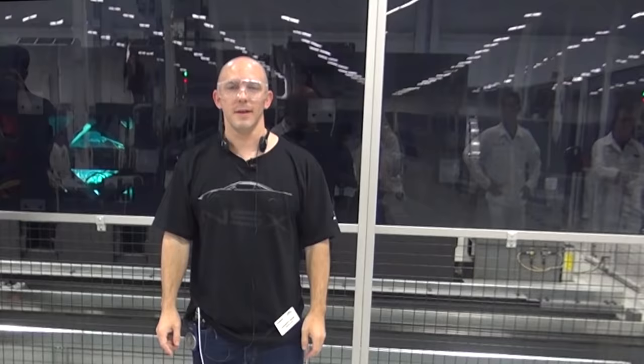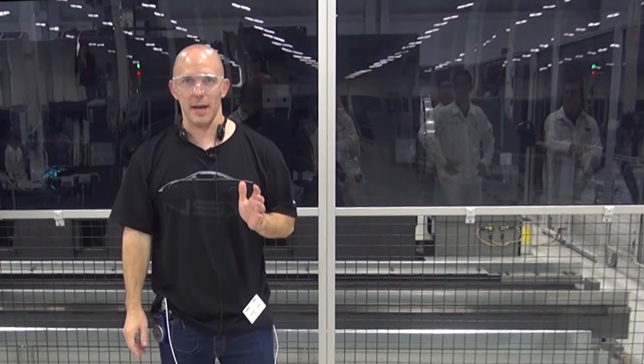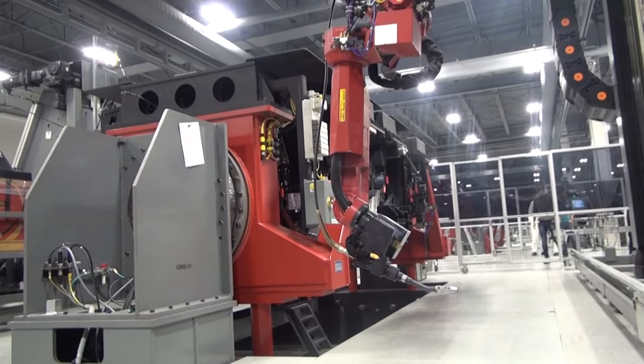They are bringing us through every step of the manufacturing process of the new NSX. Behind me is the welding department. It is insane. I mean, just look at these machines, they're unbelievable.